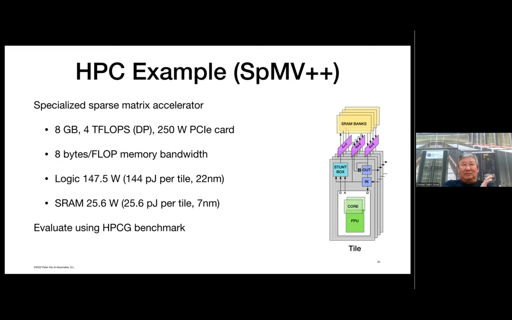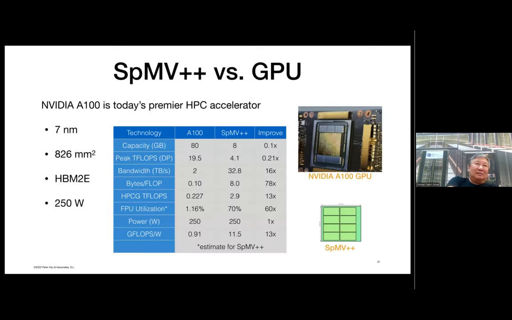And we evaluate this using the HPCG benchmark, which is a very well-known HPC benchmark. And again, the paper has more details on the design of this thing. But we compare it to a state-of-the-art GPU, the NVIDIA A100, which at the time I made the slide was the most advanced thing at 7 nanometer. I think they're coming out with the Hopper, or the Ada Lovelace or whatever. I forget the name, but there's a 5 nanometer thing coming out very soon, so this may not be the state of the art soon. But anyway, it's 7 nanometer. It's a giant chip. It uses 5 or 6 HBM2E stacks and 250 watts, shown in the picture on the right. So we compare this stacked chip to that.